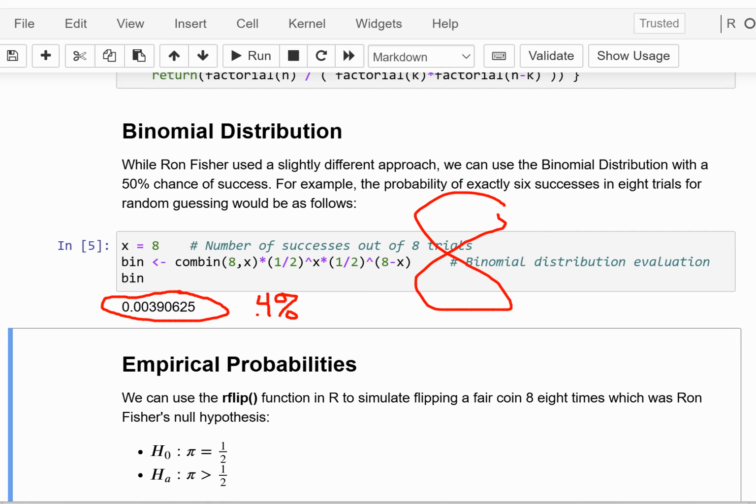So history tells us, and again, we have some sources outside just this book that Ron wrote that record the story. And by the way, Muriel Bristol's future husband was also one of the two, along with Ron Fisher, who administered the taste test, right? So there are people who knew about this taste test, and we find out about it from other writings. And she got 8 out of 8 correct, which is a tiny chance.